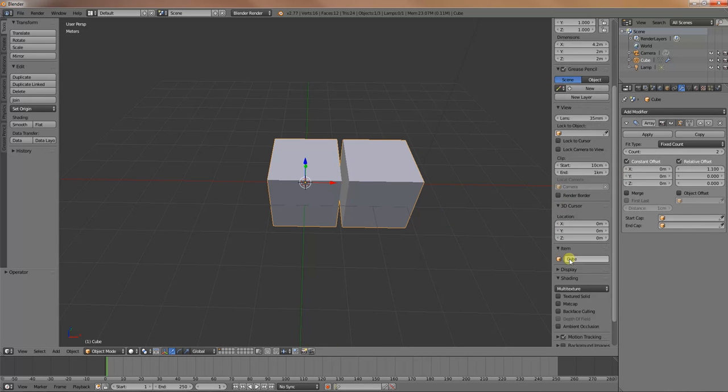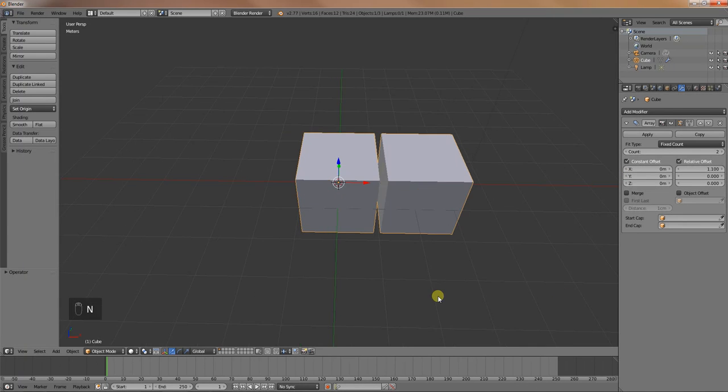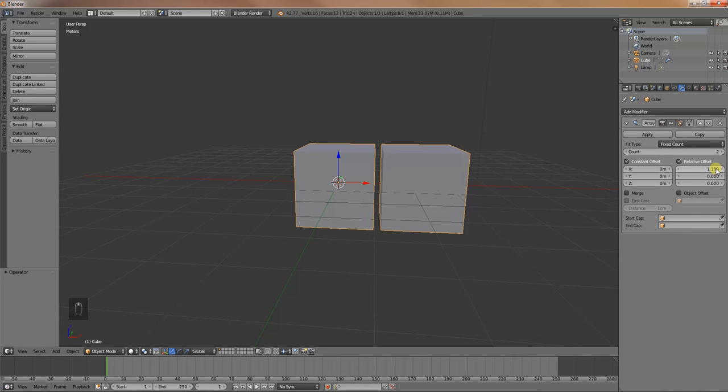Which reminds me, I'll just put my screencast keys on just so you can see everything that I'm doing. Yeah, although you can do Control and Z and unapply the array modifier, if you've taken so many steps, then you won't be able to. And you can change the amount of steps for your Control and Z. That's going to be, again, included in a different tutorial. I've got mine set to 100 just to make sure if I make any mistakes, I can literally undo everything for quite some time, to be honest. But yeah, that's your constant and your relative offset. As you see, you can use any of them, or you can use them both together.